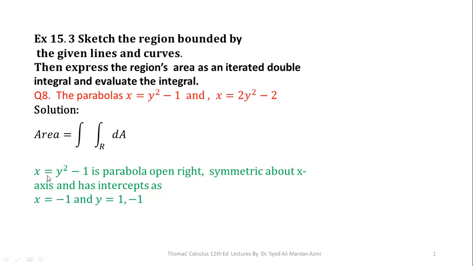These intercepts can be calculated from this equation by substituting first x = 0 and then y = 0. If you put x = 0, you will get the value of y² as y = ±1. And if you put y = 0, you will get the value of x = -1. And this is the graph of this parabola. Look here, this parabola is symmetric about x-axis, open rightward. It has intercept along x-axis as -1 and intercept along y-axis as -1 and 1.